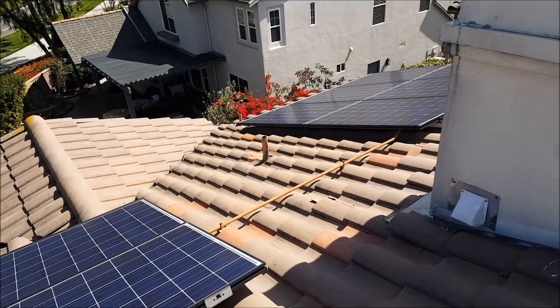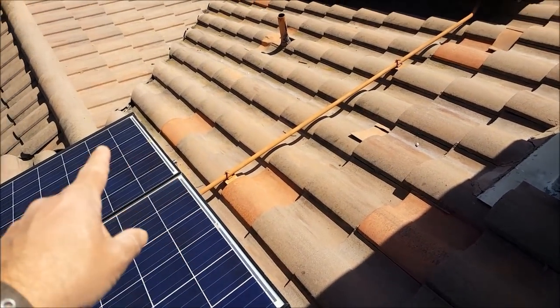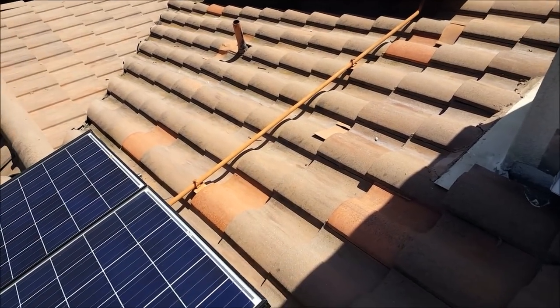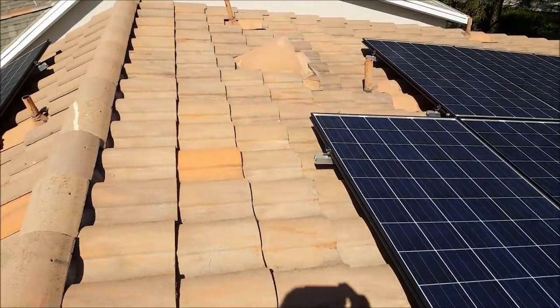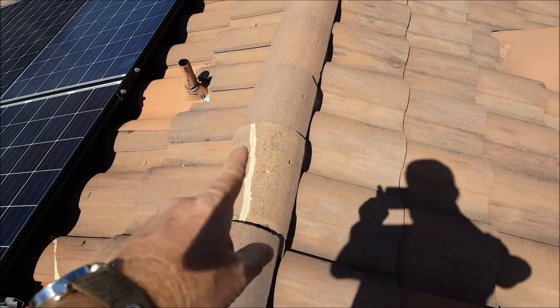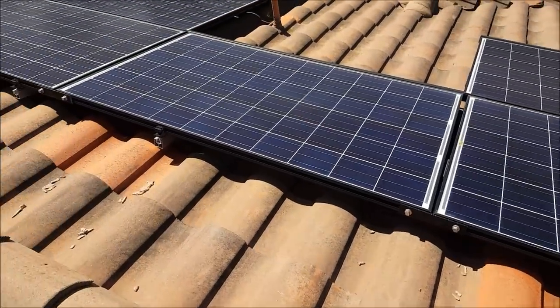So they set them up here, and when you put them up here, you expect that they'll not destroy your roof. Sometimes they do, sometimes they don't. You see, these guys were nice enough to bring some tiles to replace the broken tiles, so that's pretty awesome. Looks like they did that. It's pretty good, but you definitely want to verify that. So even though they brought tiles to replace the broken ones, you can see they forgot to bring trim tile, so they just glued that one, and they ran a little short, so they glued that one too.